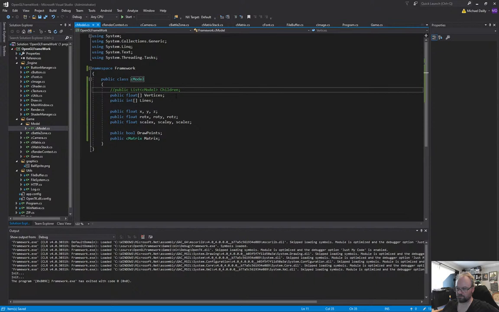So for each model we've got a stack of vertices and lines. The vertices are just all the different points and edge connections in 3D space. And the lines are a list of points that we will draw between to make anything. If you think of a cube, you're going to have 8 vertices and then 12 lines, which are just 12 pairs of indices into the vertex pool. We then have X, Y, Z position in 3D space, rotation, and scale.